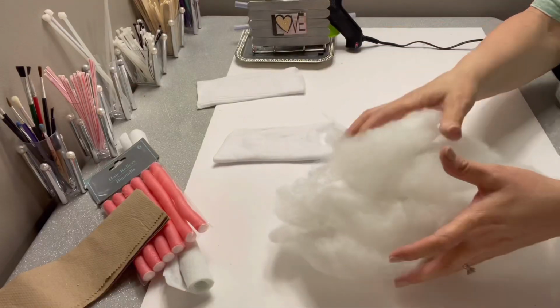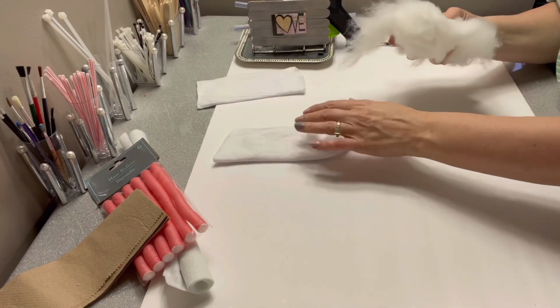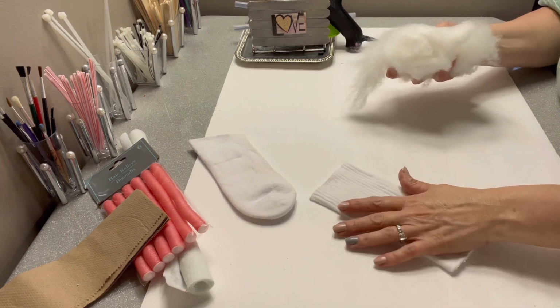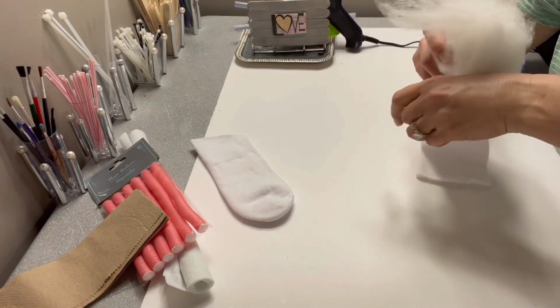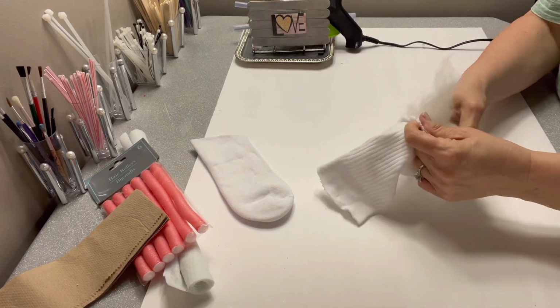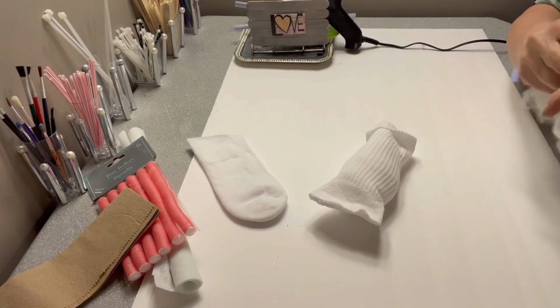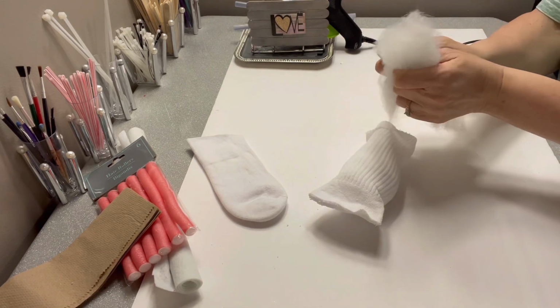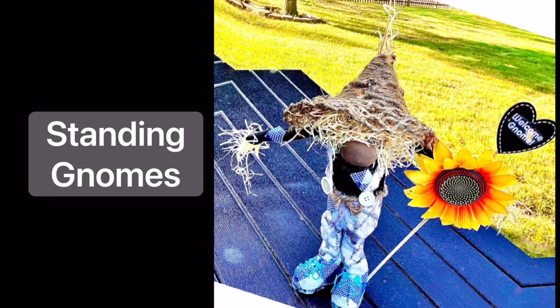And depending on which type of gnome we're going to be making, there are the weighted type gnomes and there are the standing gnomes. When you're doing the weighted gnomes, you want them to be heavy. And when you're doing standing gnomes, you want them to be light. So whenever I'm talking about standing gnomes, I'm going to be using cotton and different things to make it very lightweight.